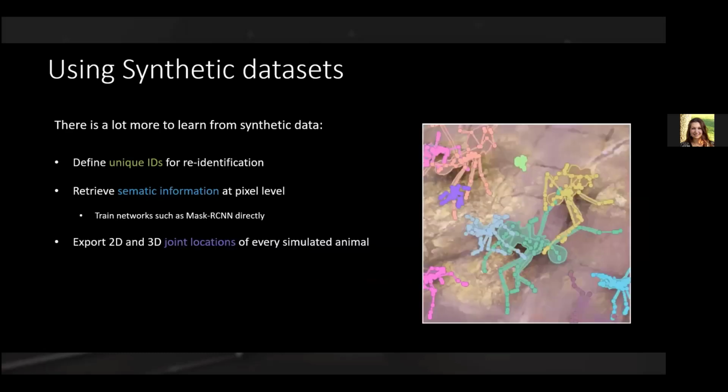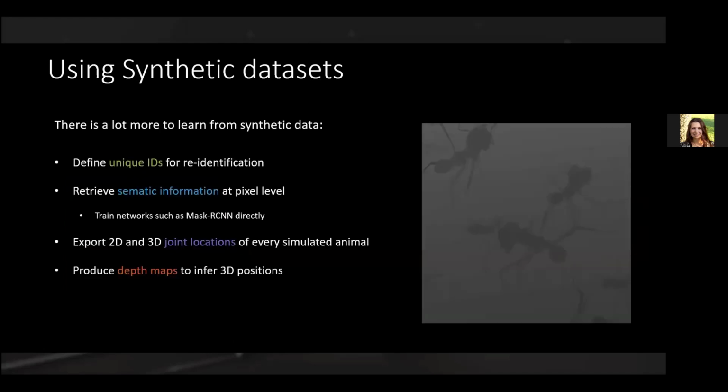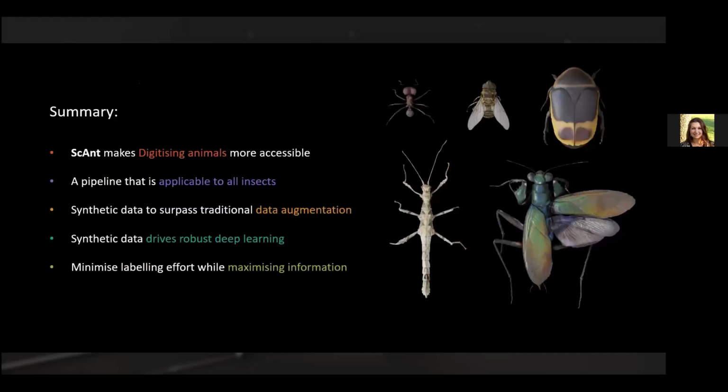We get perfect 2D and 3D joint locations of every single object in there, meaning that for every single generated sample, we know the 2D pose, basically in pixel space with the segmentation map, but we also know where all of these points are actually located in 3D space. So we might be able to do much more complex pose estimation than we could ever do with just hand-annotated 2D data. And if we're very ambitious, and this is something that we haven't really tackled yet, we can also produce depth maps. So if we're interested in how far every single pixel that we see in our scene is away from the camera, which can help with things such as size estimation, when we want to know, well, is this just a scaling thing, or is this ant actually this big or this small? This is some extra information that we get with every single sample that we generate.